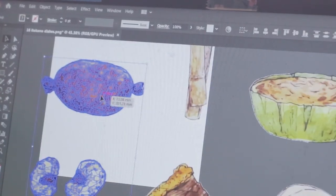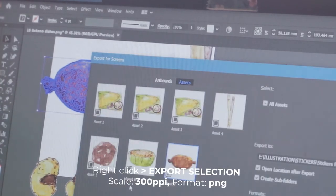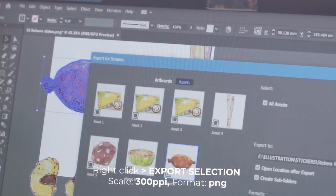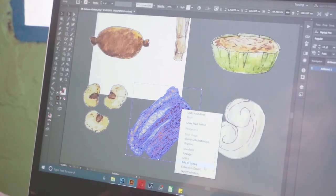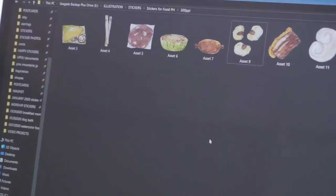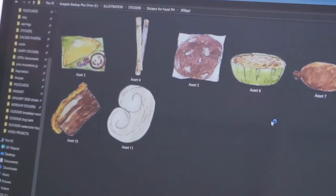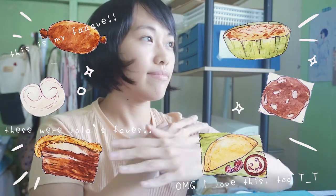And now we can finally save them. If you want to save them individually, right-click on each image and save them as 300 ppi PNG files. Click Export Asset and you're done! Ta-daan! Here are our food stickers. What do you think? Looks delicious, right?